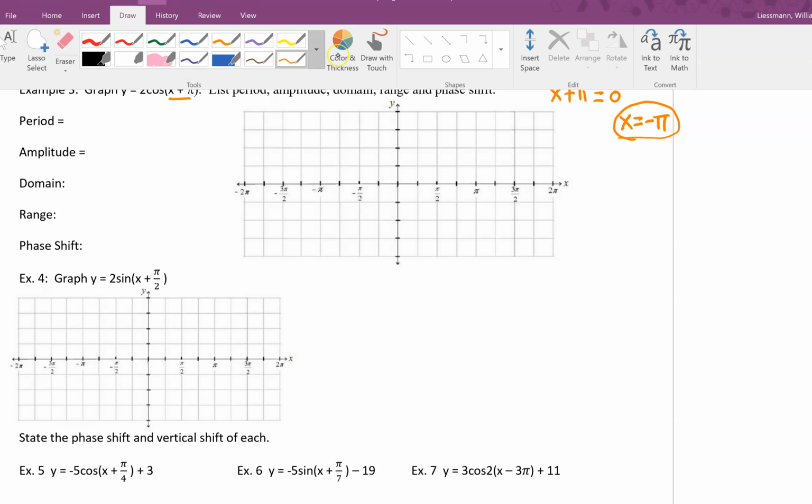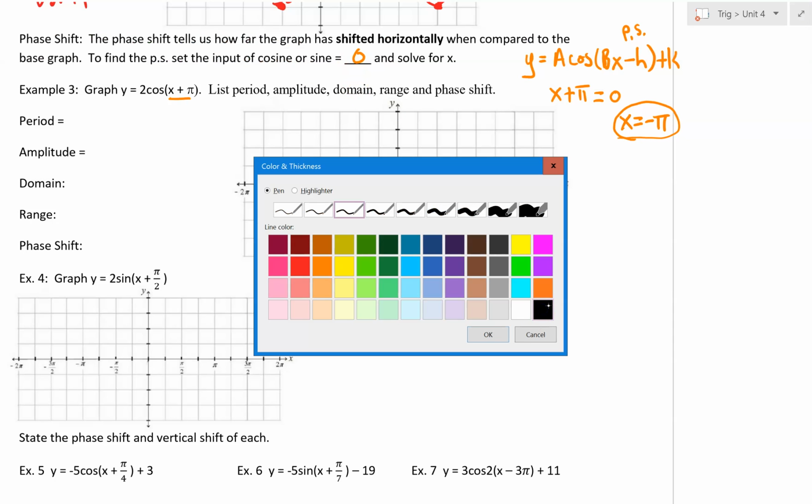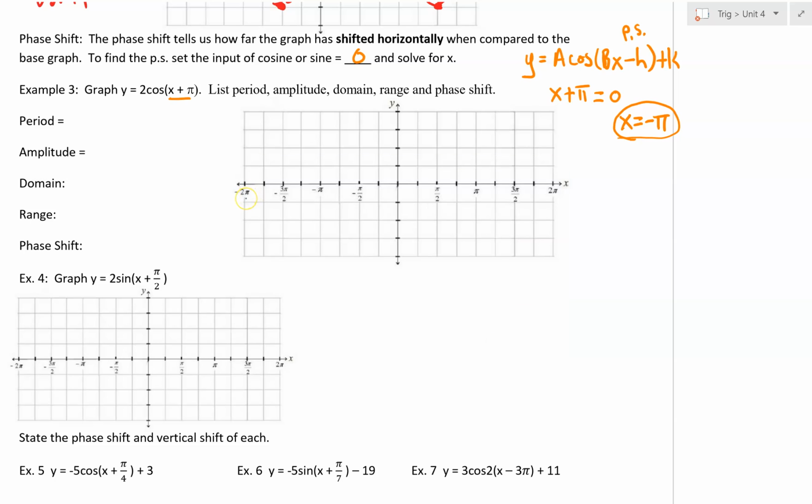Now, just like we had a midline, we have the same situation happening here. Our midline isn't changing because there's no k value here, that's only an h. So our midline is going to stay right where it was. What's changing is our vertical axis. And our vertical axis is changing by negative pi, which means this is our new vertical axis. And now everything is going to get graphed according to this new crosshair, if you want to say it like that. Everything will start there.